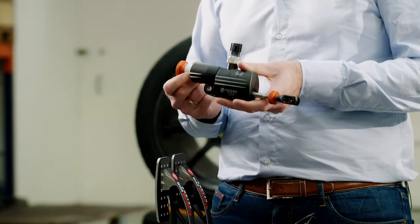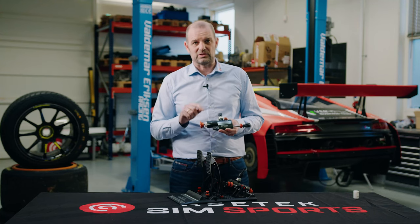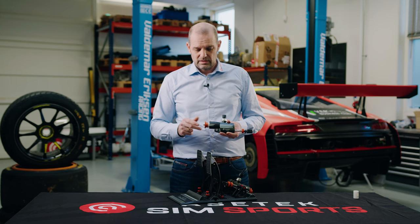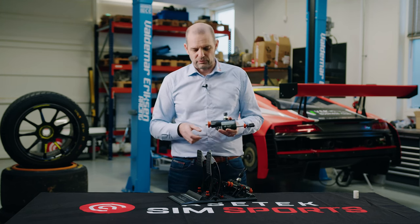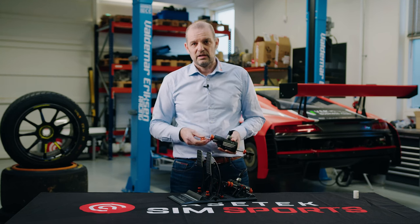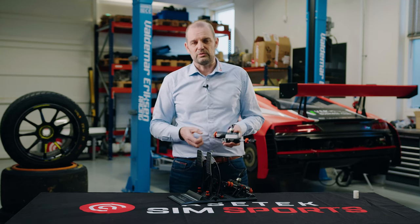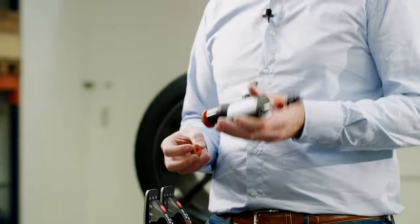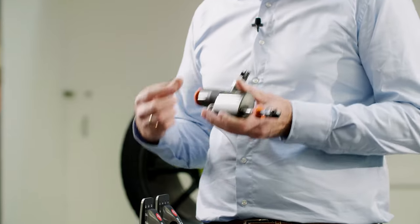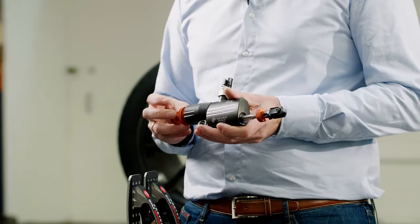As you can see here, we have the elastomer. In our pedals, the only thing the elastomer does is to determine how hard the soft stage is before you engage the second stage. So if you want a really soft pedal before it turns hard, you put in the softer one, and if you want a really hard feeling, you put in the hard one — but it will actually not change the travel of the pedal itself. The travel of the pedal will always be the same.